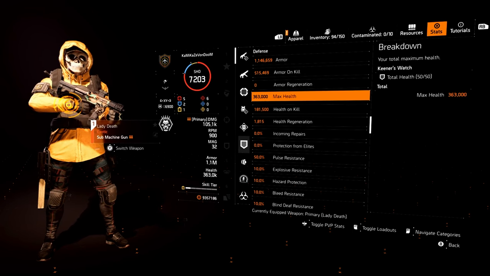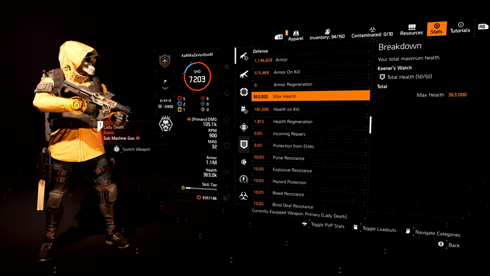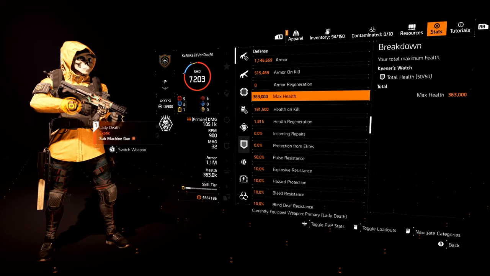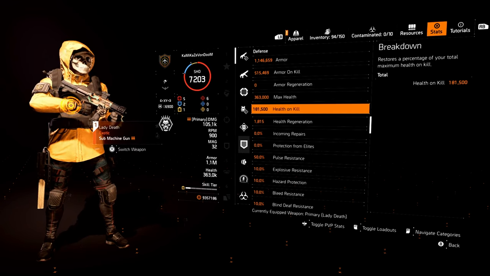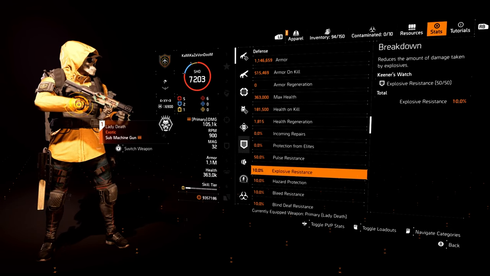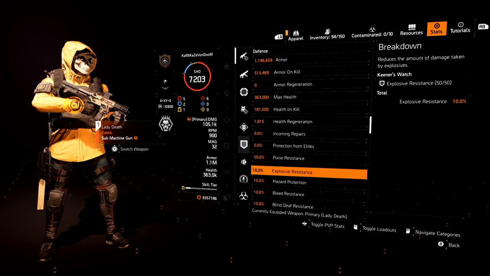As far as the health, we're sitting at 363k health. I wish it was at 600. And then, of course, we have that health on kill. It doesn't really matter. As far as the explosive resistance and hazard, both are at 10%, and that's due to my watch level, so let's talk about it.